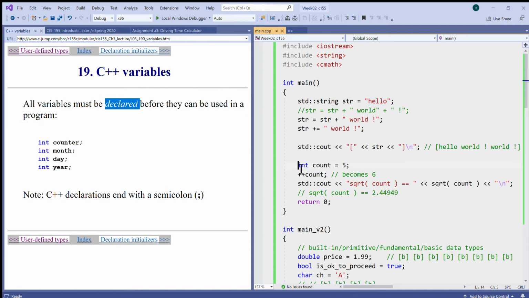This is also an example of variable declaration. And in the next line, we're already using an existing variable, right? So we decided to create a counter, give it an initial value. Then we start using it. This is now just a computation statement, right? It's just a statement that does some arithmetic with an existing variable. So this is not the declaration of the variable. This is the declaration or creation of the variable.